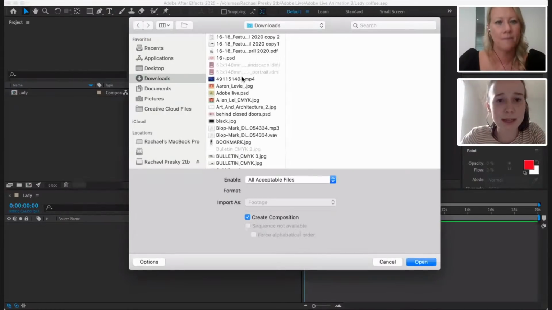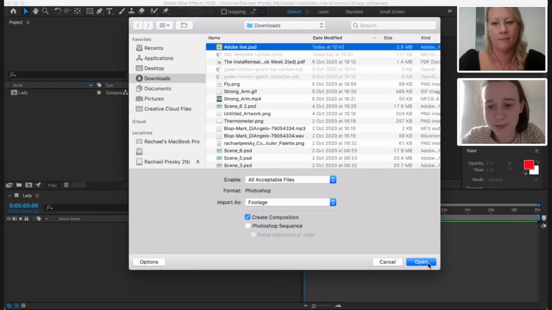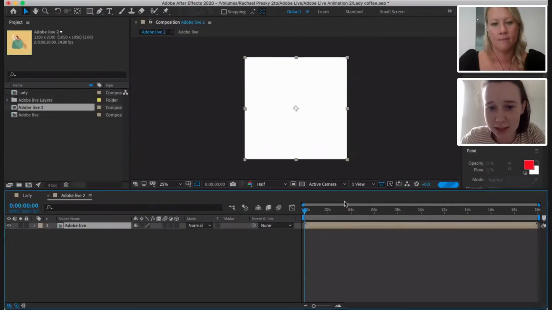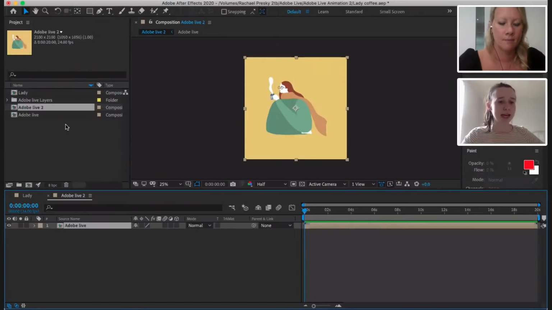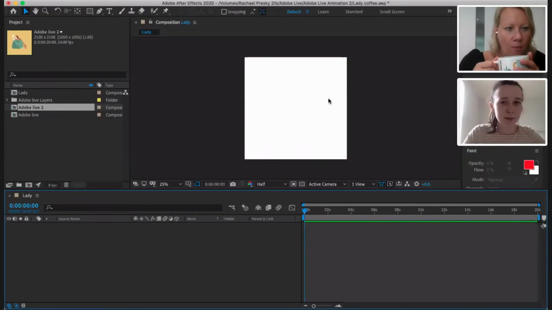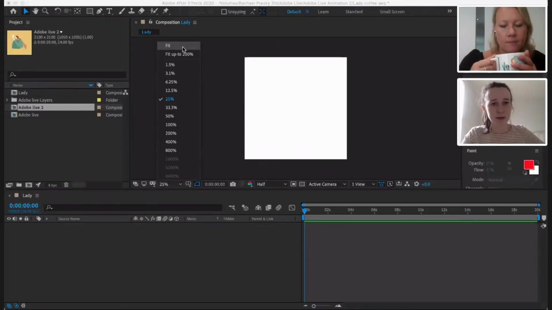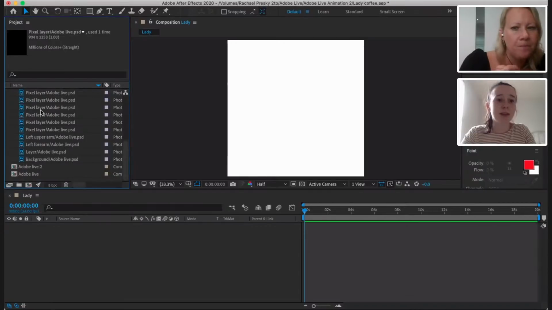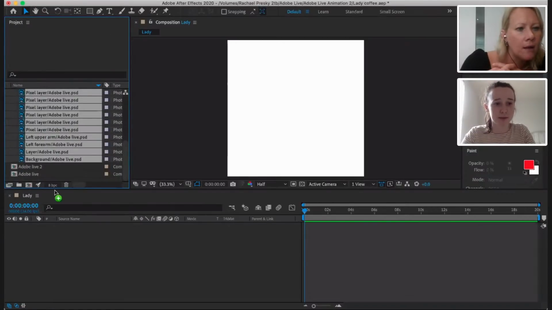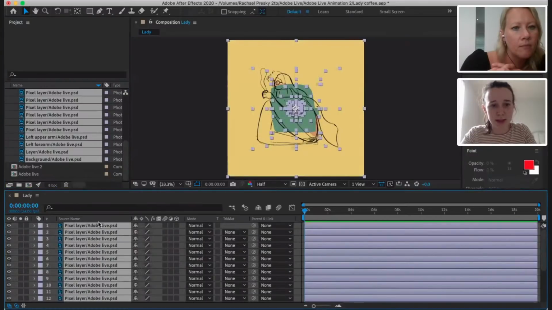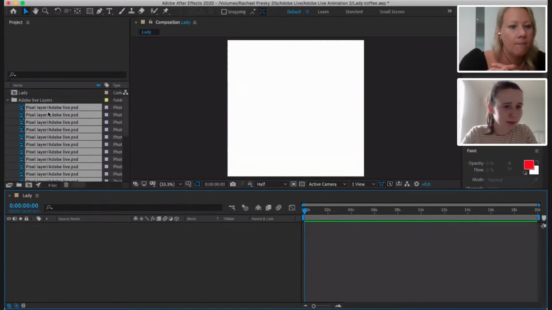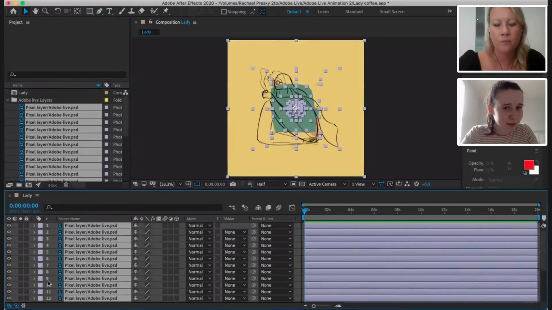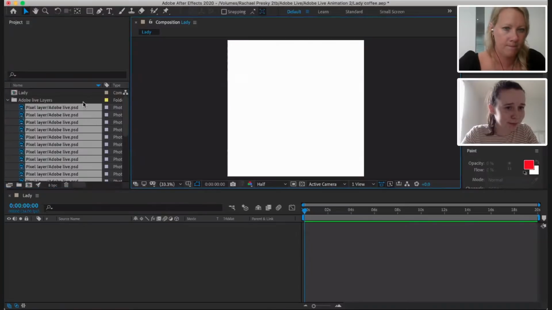So I've probably got a really messy list of my downloads. Create the composition. So now I've pulled it all across in here. So in my final one, I'm going to set this to fit. Pull all my layers in. They're all named, and then when I have changed the names, they've come up, like Sanjean said. Oh, we don't want that to happen. I have to do them one by one.